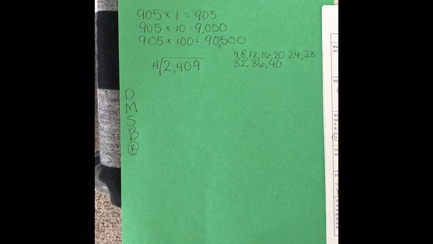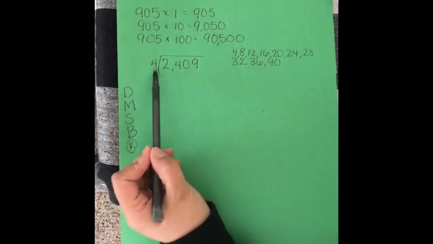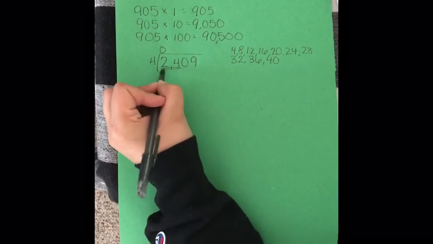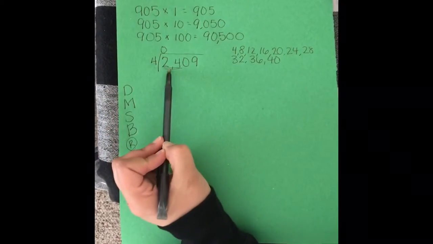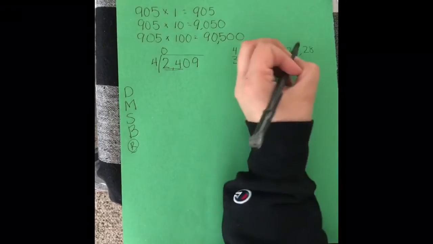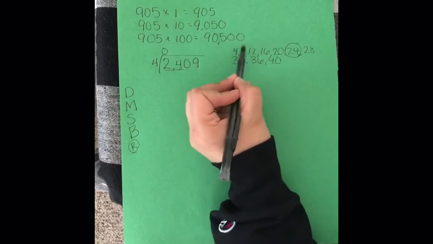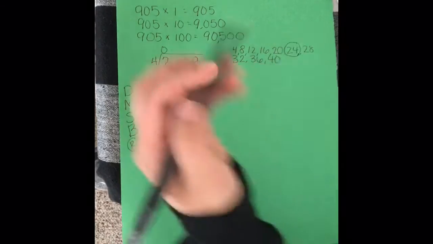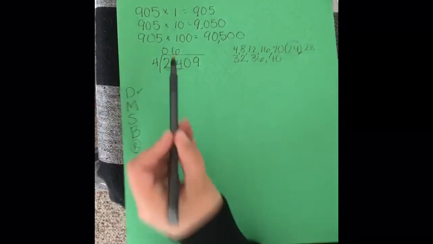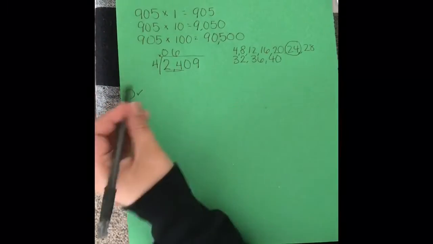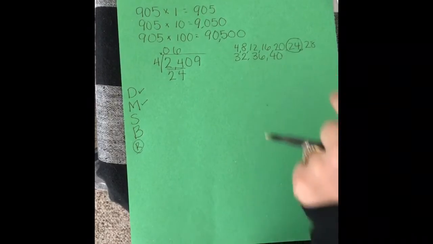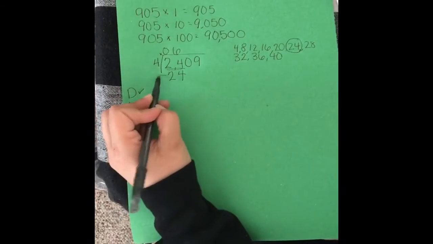All right, here we go. We're going to start dividing. We're trying to see if 4 can go into 2, and it can't. So now we're going to look at the number 24. Can 4 people fit into 24 chairs? So we're looking over here for the number 24. Ooh, why yes. 1, 2, 3, 4, 5, 6 times. So I put my 6 on top. That's me dividing. 6 times 4, that's me multiplying, is 24. If you don't remember, it's over here. We circled it. Now we can go ahead and subtract.